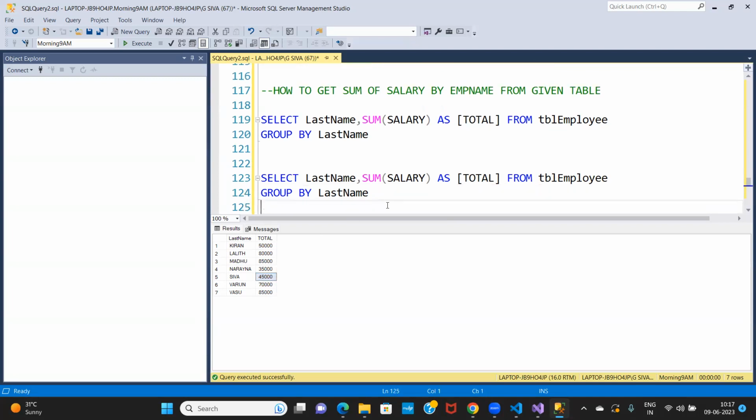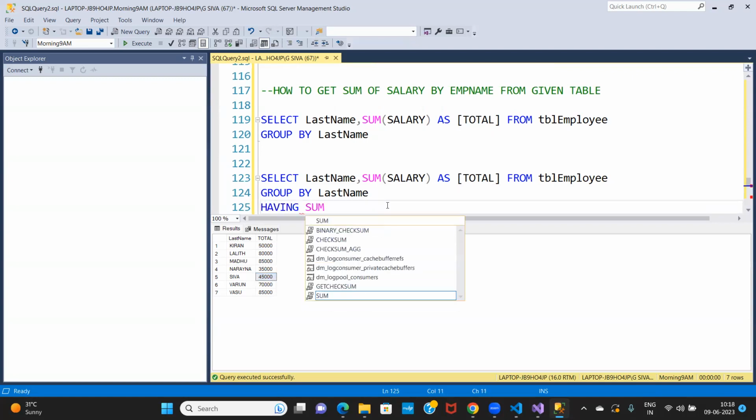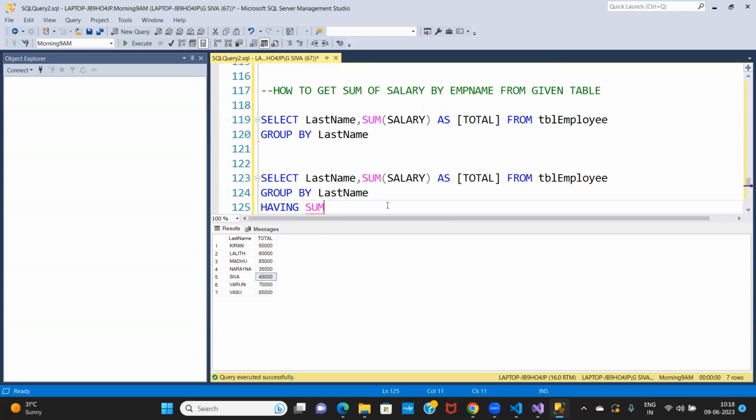So we have to use the having clause, having sum of salary greater than 45,000. If I execute this one, now see, I'm getting the people who are more than 45,000, those records only it is displaying here.